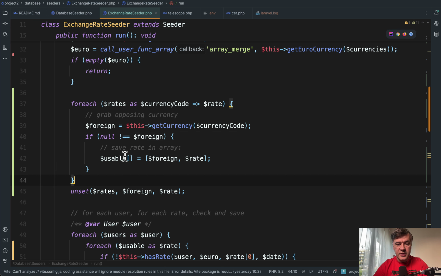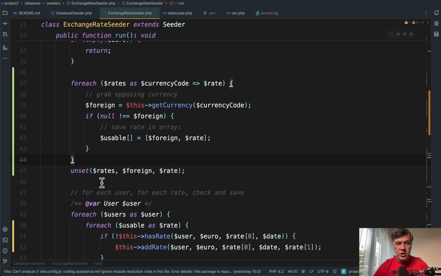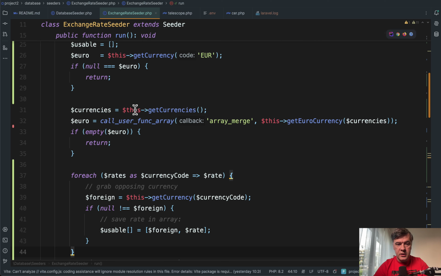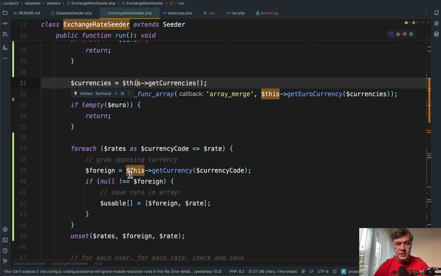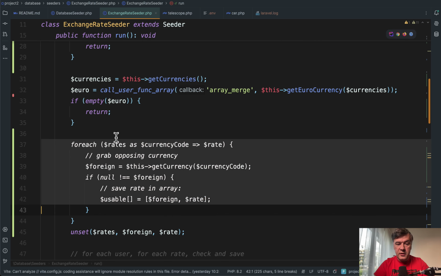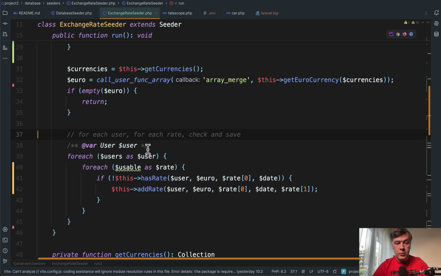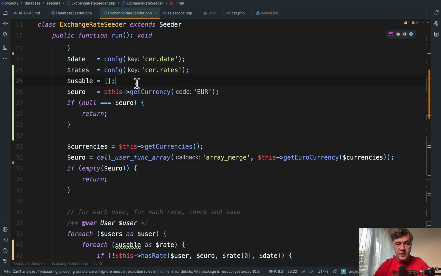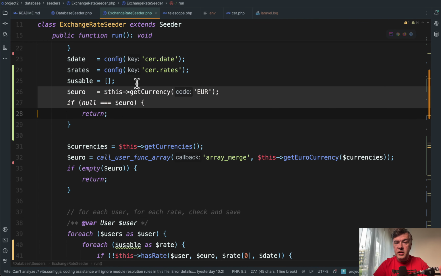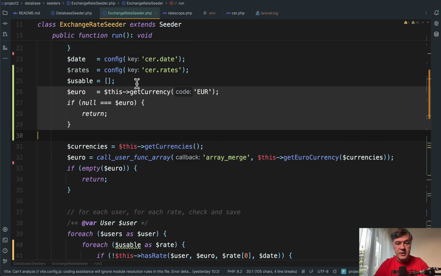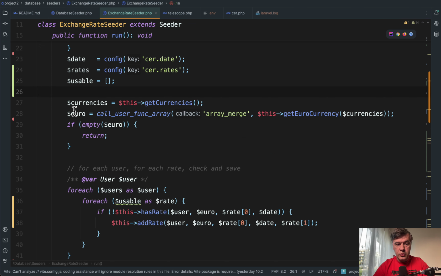So instead of building the usable array, we actually have that immediately in here, get currencies, and we don't need this loop at all anymore. Also on top there was this code, so getting the euro and checking if the euro even exists. So instead we're doing that euro check a bit later after we get all the currencies, again to avoid duplication of calling to the database.